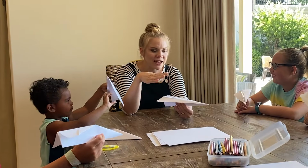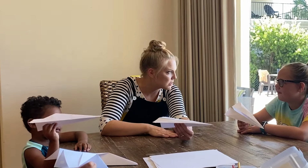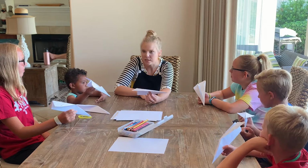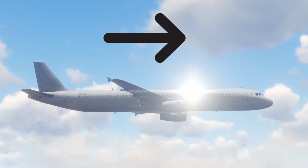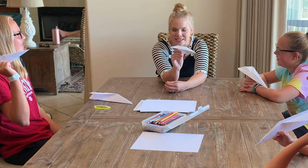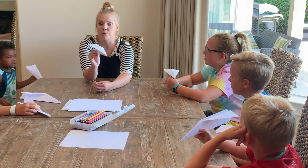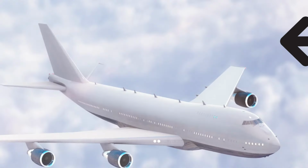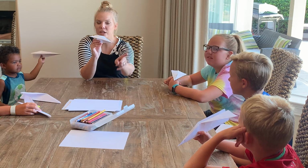You're making lift by making the air on top of your wings go faster than the air underneath your wings. Okay, quiz. What is the force that makes the airplane go forward? In a real airplane, it's an engine. In our airplane, it's thrust. What's the force that's going to slow your airplane down because it's pushing? Drag. Gravity, what's gravity?